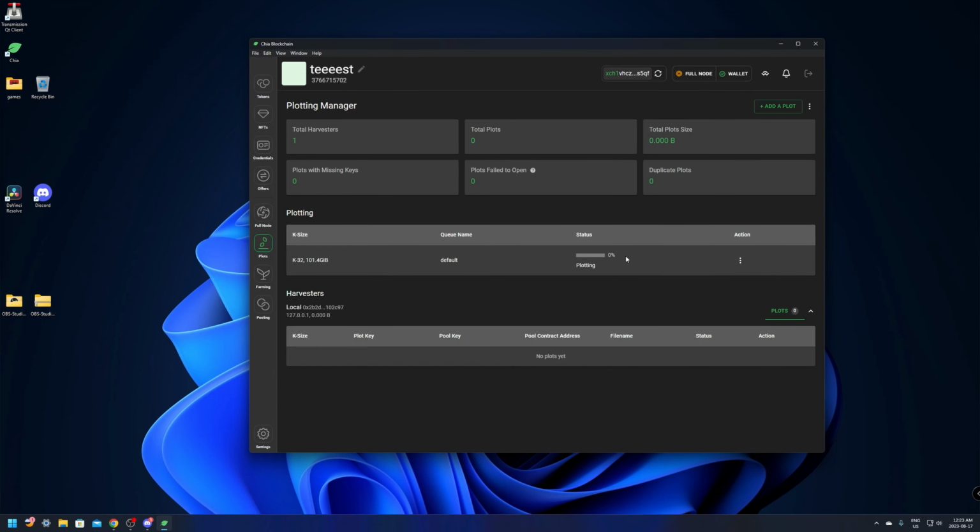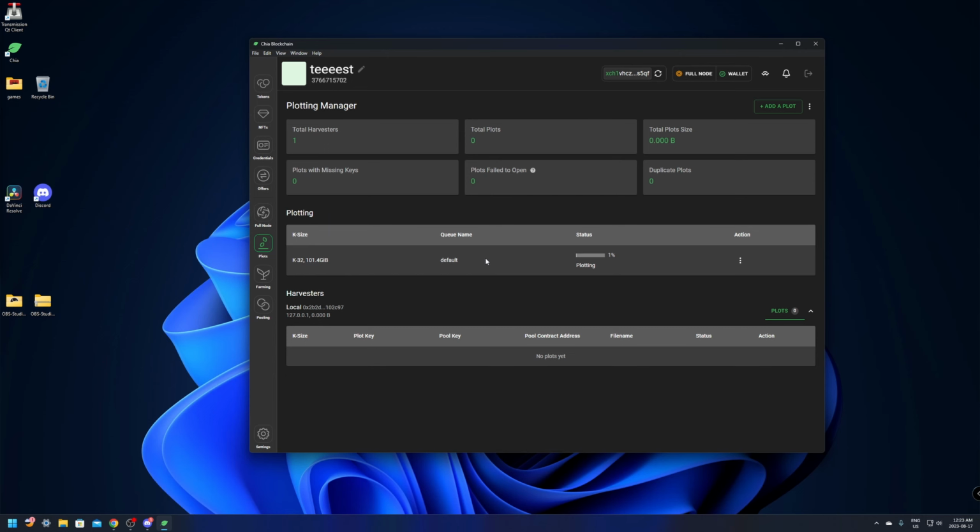It's going to come up and say plotting, and now you just pretty much have to wait for this plotting process to be done. This is a 2-step process. It's going to build the plot on the SSD, and then it's going to move it, after verifying it, over to the hard drive where your plot farm will actually be. But that's it. You're up and mining. You're on a pool. You can solo mine as well if you want to. You don't have to add it to a pool. Any that you don't add to a pool will automatically be solo mining.